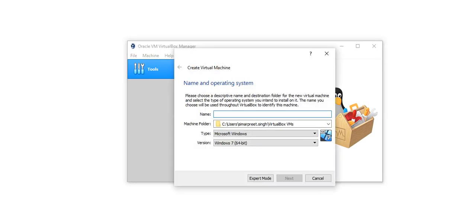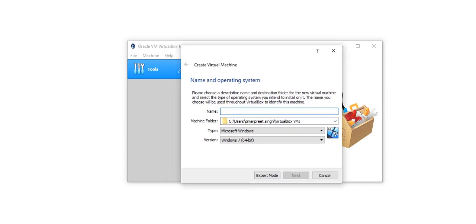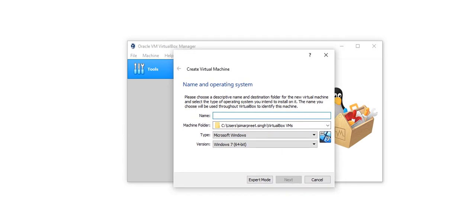After clicking on New, a dialog box appears in front of us. In this dialog box, it is asking for name, machine folder, type and version. For the name, we can give any name; I am giving the name as LAMP.